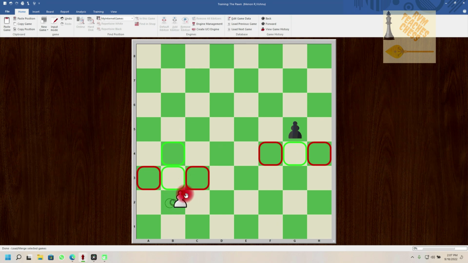And you can move your pawns diagonally, but only if you want to capture any of the opponent's pieces. Say that there was an opponent's black knight on c3 over here in this square, then you can move to c3 like this. Else you cannot. Okay, I hope you understood.